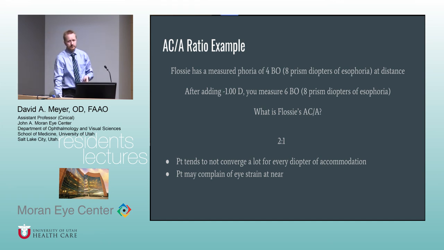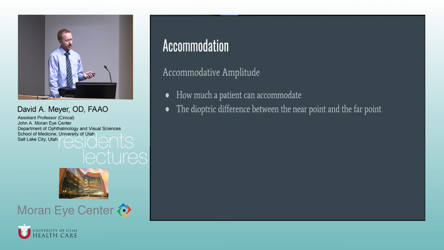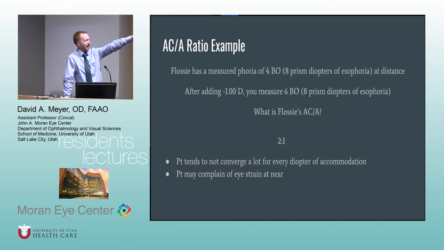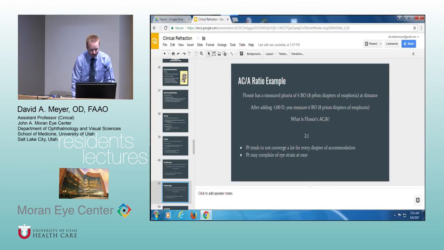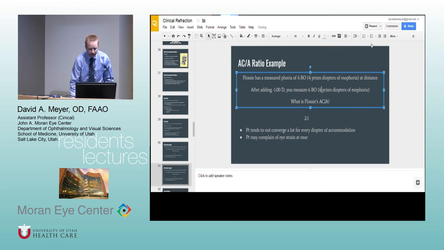I have a question. Sure. What do you mean by the inference and doctors use it for in the second line? Oh, I put that in wrong. Sorry, I had copied the previous slide. I'm glad you caught that. So that should be the top one, 4 prism diopters of esophoria, 6 prism diopters of esophoria. Thank you for catching that. In fact, I should make myself a note about that while I'm thinking about it, because I'm going to stop this lecture and not remember. Okay, good. Thank you.